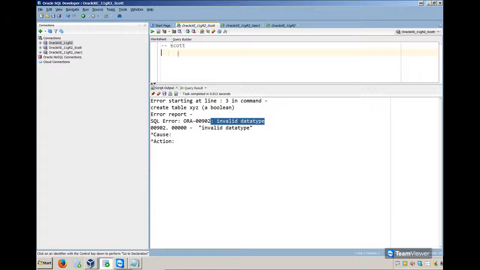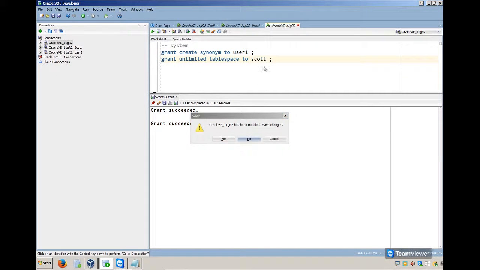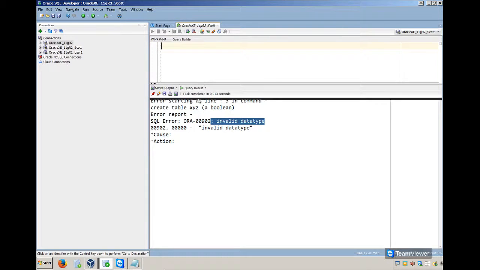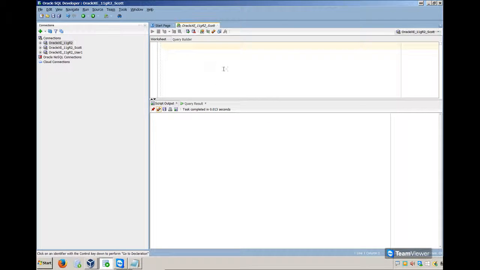First of all, let me close this cart thing, and also let me close other unnecessary windows. We don't need them right now. And what we'll do is we'll clear these errors and all that stuff. Query results, we don't need all that. So now we are going to use the SQL Developer to continue to write our PL SQL programs. There might be little differences if you write it in SQL Plus, but for now, we'll get started.